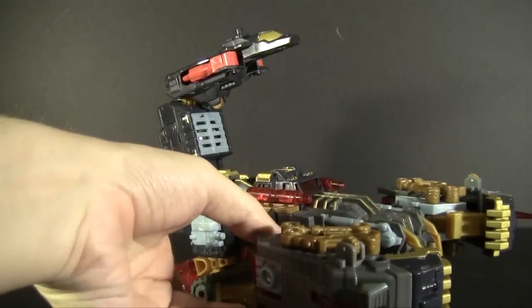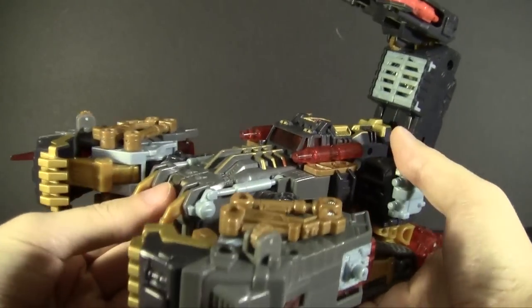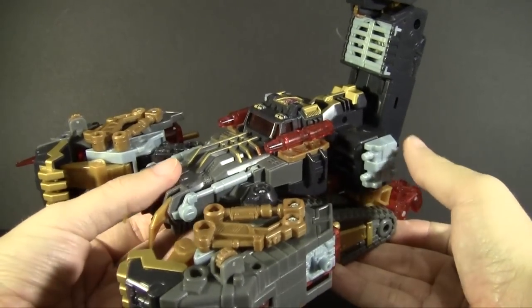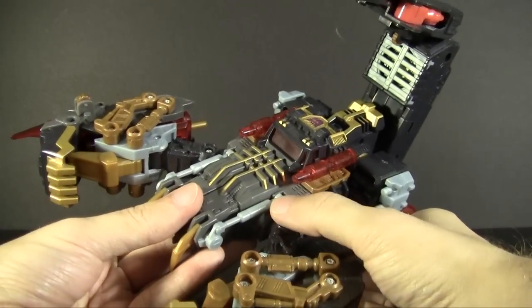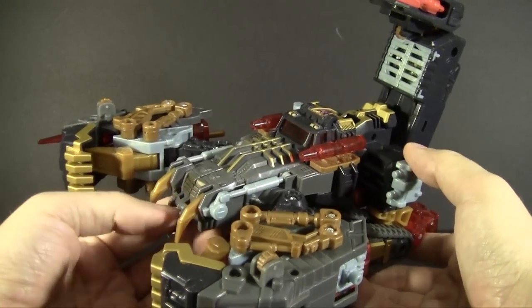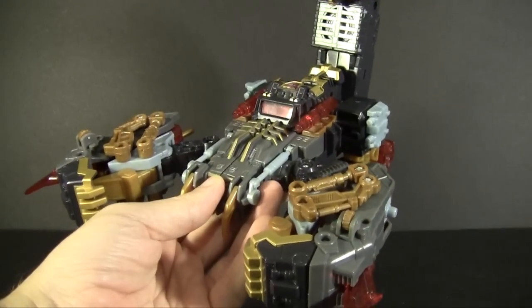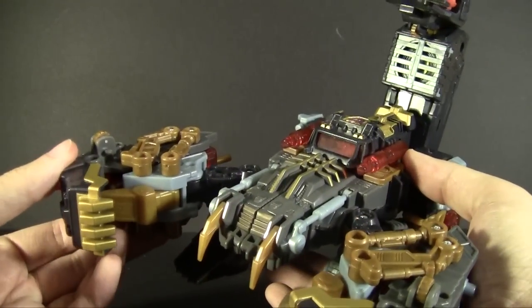I mean, obviously, with multiple shades of gold and gray, you do have a toned-down color scheme. It's far more cohesive than Energon Scorponok was, but at the same time, you have so many different color sprues going on. There really needed to be something taken out here. The blue could have been gray or black, or it could have been red. It could have been a solid red, too, to make it look a little bit more solid and a little bit more like it knew what it was going for. As it stands, I think it's just getting a little bit too busy, especially with how many different elements are going into it in the first place, trying to be both Scorpion and construction vehicle.